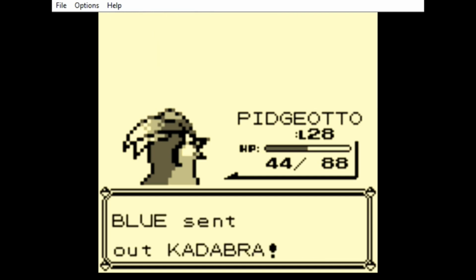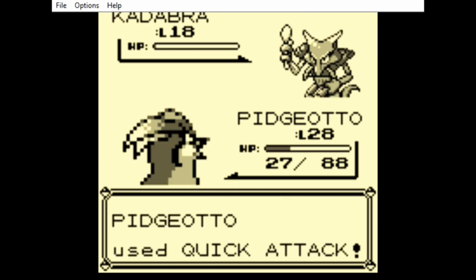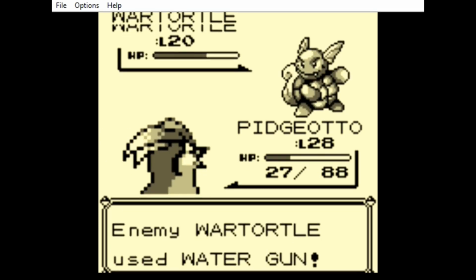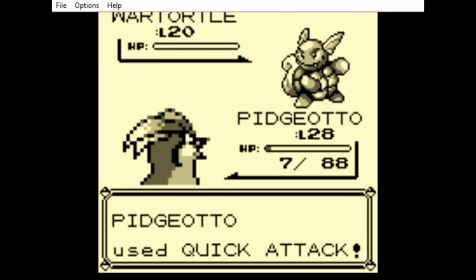Kadabra survives Quick Attack on a sliver of health, but Confusion does shockingly little damage. I then finish it off easily. I use Quick Attack against Wartortle and it goes for Water Gun. I use a second Quick Attack and it lowers me to 7 HP with a critical hit Tackle. I finish it off, winning the fight.